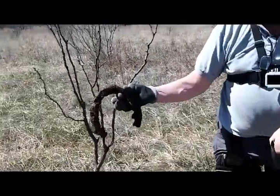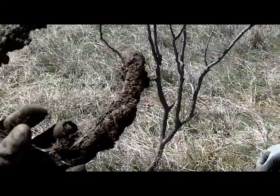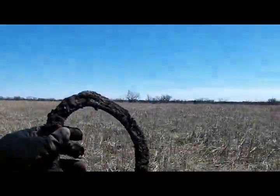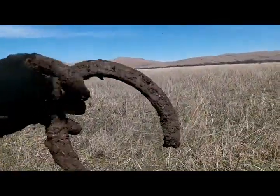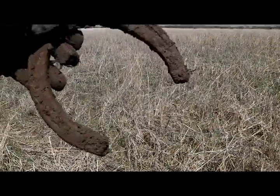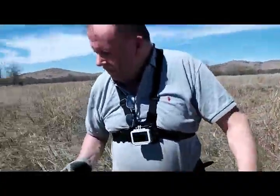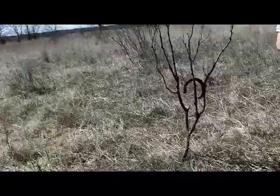Looky here. Look what Chuck just pulled up. That is a draft horse shoe. Working horse from the 20s, maybe teens. Now this big guy would have been out here hoofing away, plowing, dragging a plow behind it. Beautiful shoe. That's a nice one right there. That's perfect too. It's not bent. It's not even worn down. It doesn't even look like it was used much. Nice find. I like relics like that. Yeah, we'll save that. Beautiful.